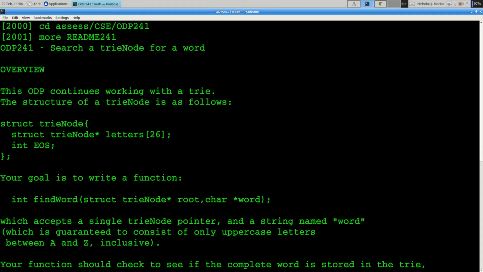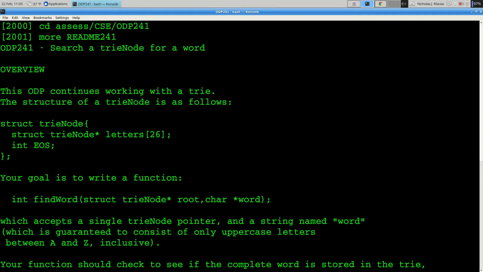So my suggestion, if you're struggling with this, get your worksheet with your tries on it, or make a sample try on paper, and put down the algorithm you're trying to do in your find word function, and then run the algorithm, put some words in your try, like we did in class, and run your algorithm against that, and see if it's doing the right thing. And mostly what you want is a temporary trinode pointer.